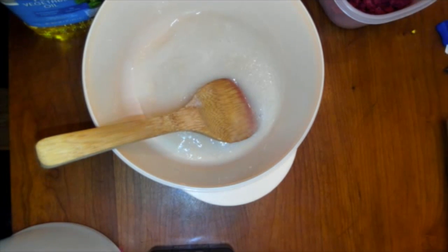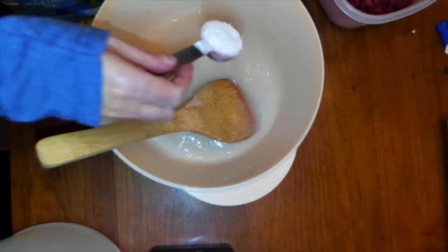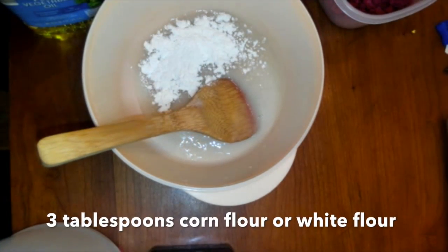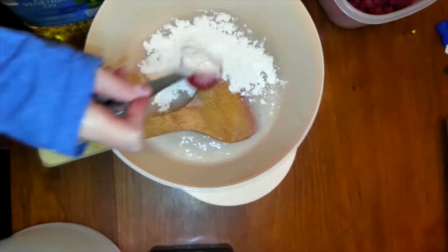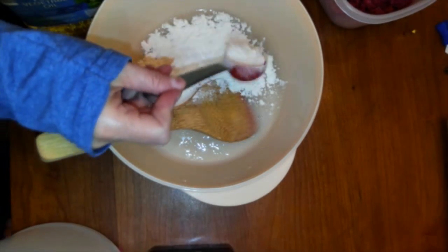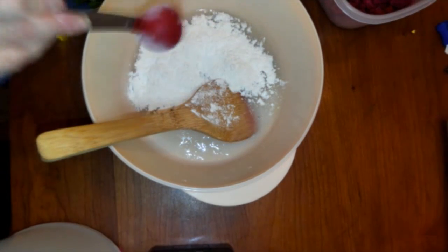Now I'm going to mix in 3 tablespoons of flour. If you have corn flour, use corn flour, but white flour is okay as well. And I'm using white flour right now. So whatever is easiest to get at the store is fine.